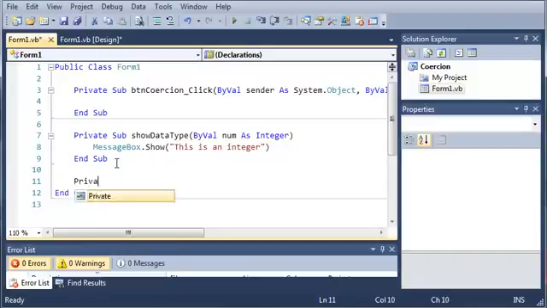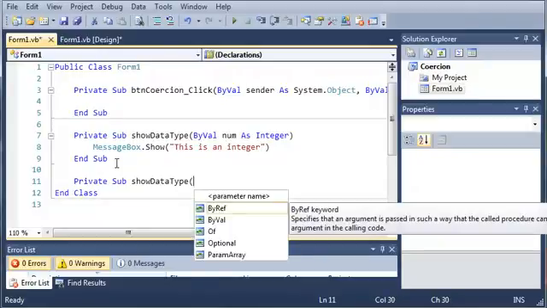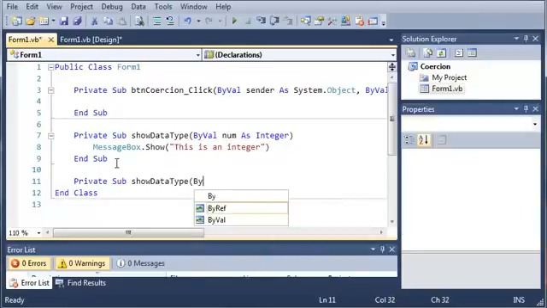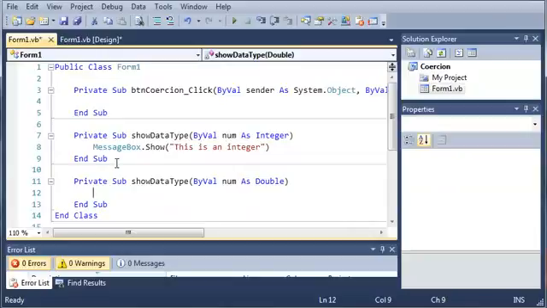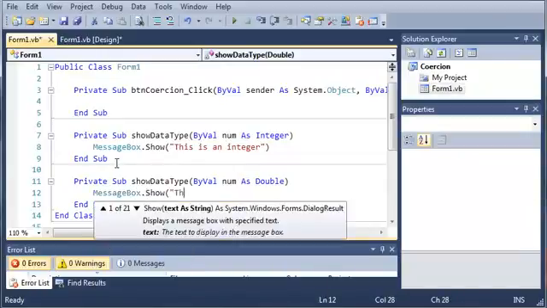Now what we can do is make a copy of this sub. So we'll start off by typing private sub show data type, and instead of using an integer for our arguments, we will type ByVal num as double, and we'll go ahead and hit enter, and then we'll type message box dot show this is a double.